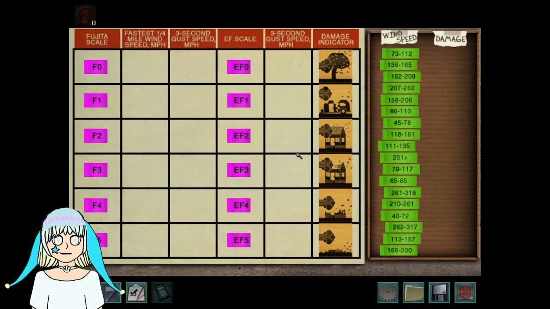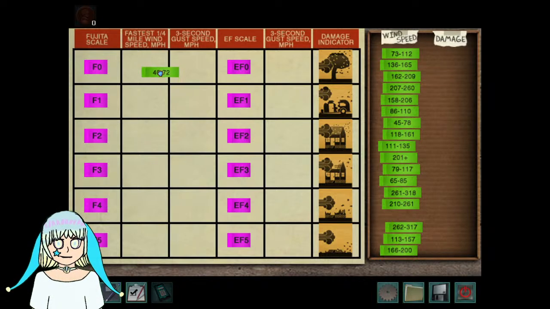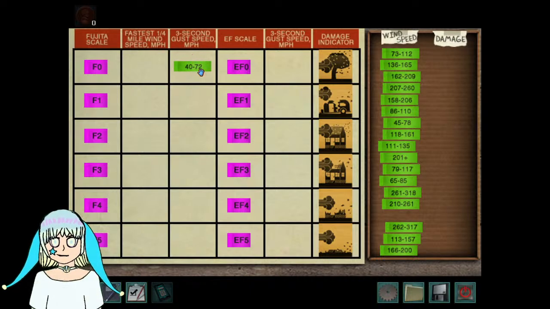Okay, here's the comparison. So first is 40. I don't know what this difference is here, which is a problem.